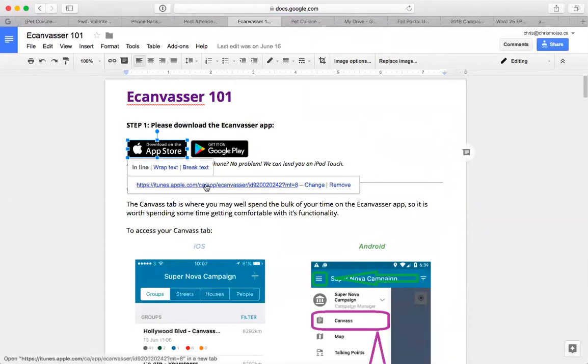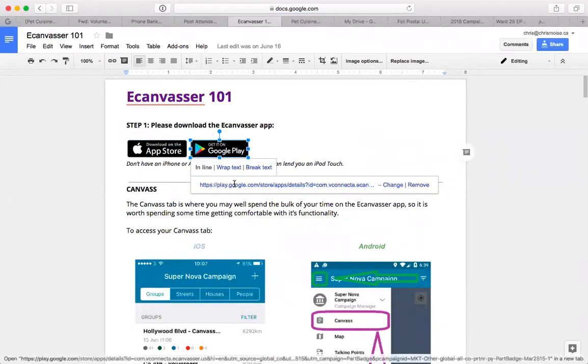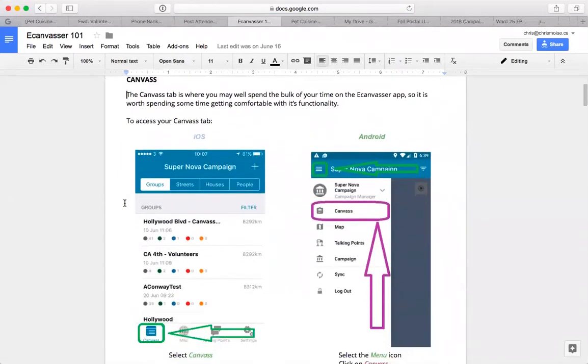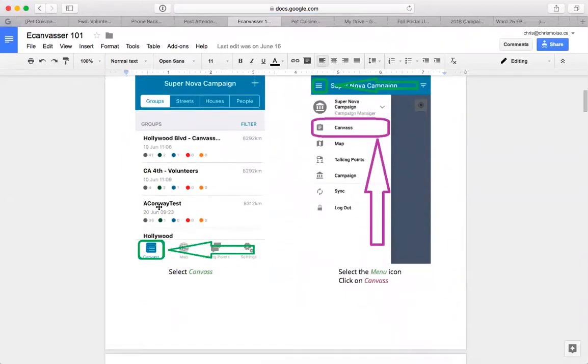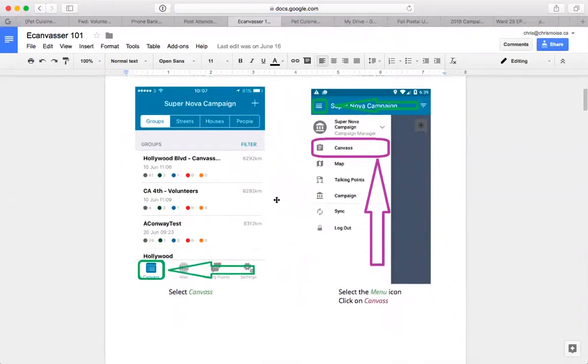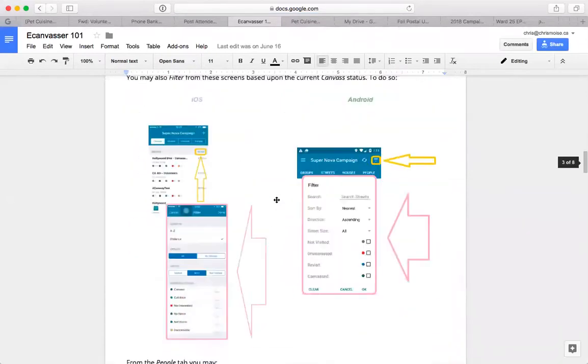So first they can download the app. We've given them the direct links if they have either Apple or Android. And then it actually walks them through the canvass on an iPhone versus an Android. And it walks them through all the various different types.